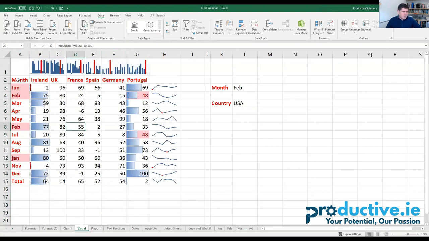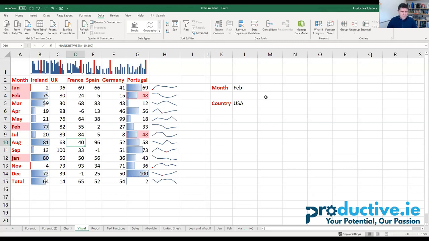But my challenge here is I want to pick out a month and a country and then find the value that intersects at both points. So VLOOKUP has zero capability of doing that. You could make it really complicated and combine a number of HLOOKUPs and VLOOKUPs. By the way, HLOOKUP is horizontal across the rows, VLOOKUP is vertical down the columns. That's the difference. So I essentially want the best of both here.